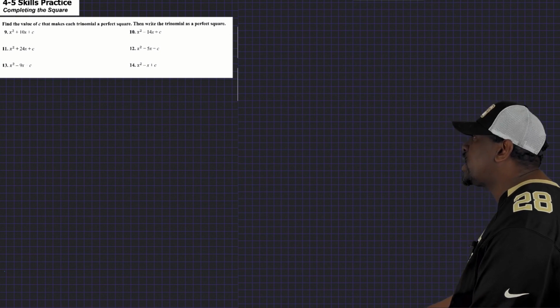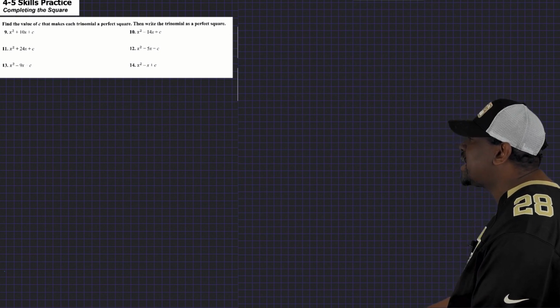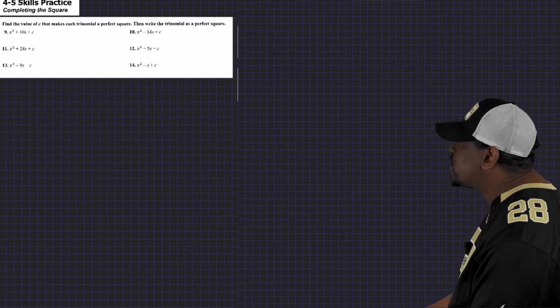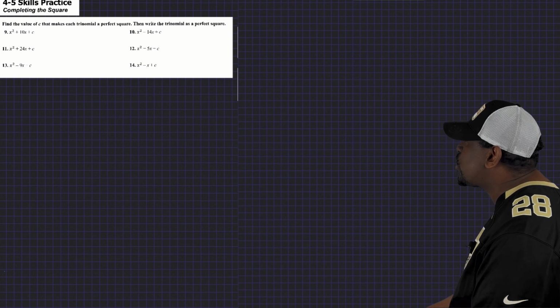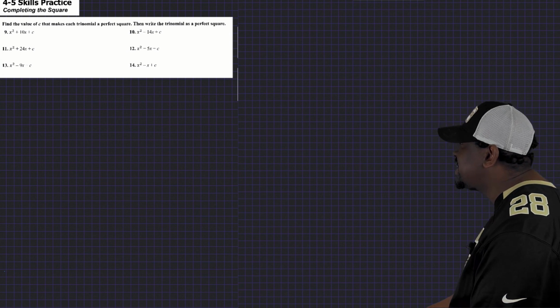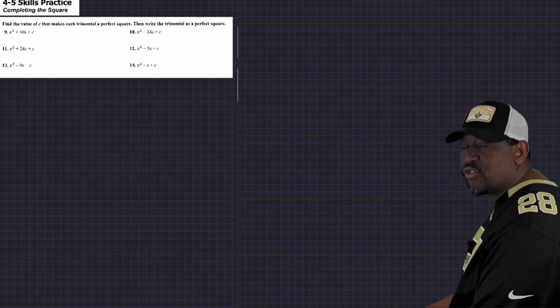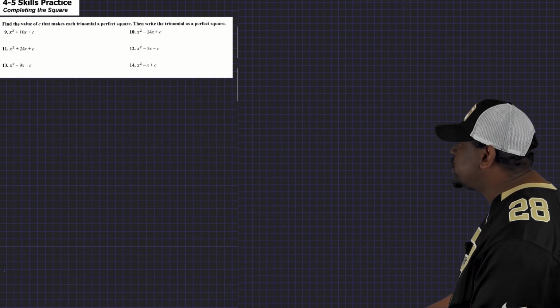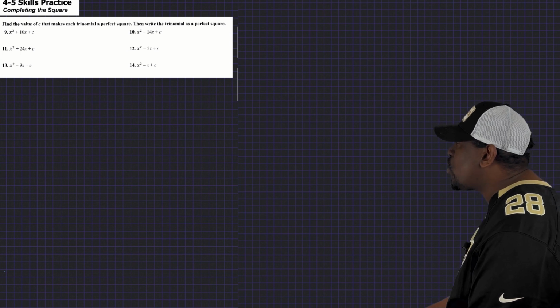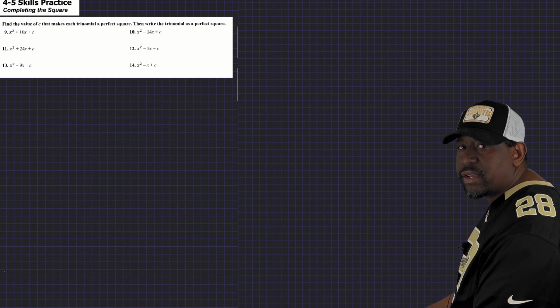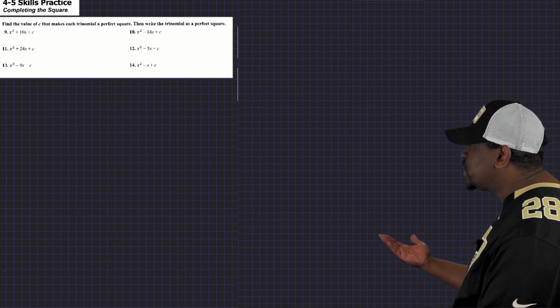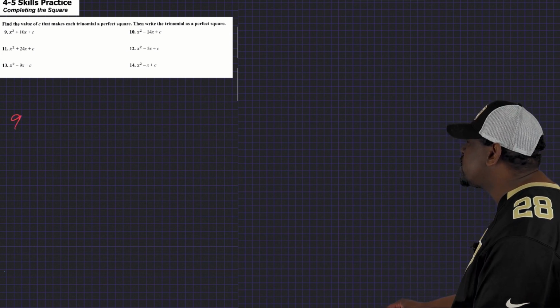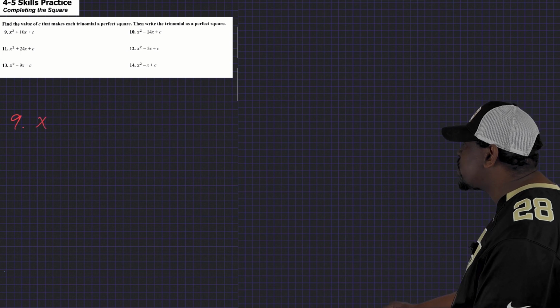Because sometimes you don't have a perfect square trinomial, unlike the problems we just did, and you have to be able to create a perfect square trinomial. So in this section, we will learn how to do that by determining c in such a way that we can create a perfect square. When we complete the square, we will be using this process of creating c to be able to solve by completing the square. So let's get into the process and learn how to solve for c.